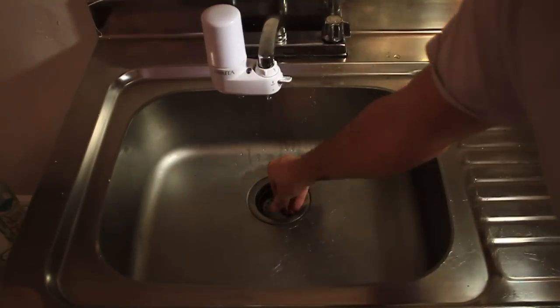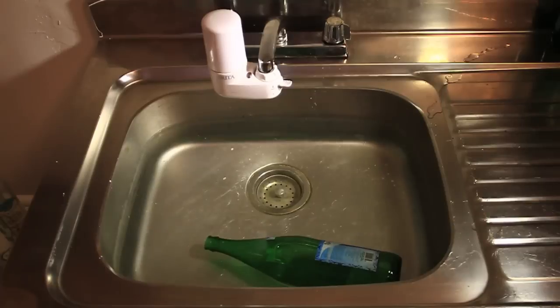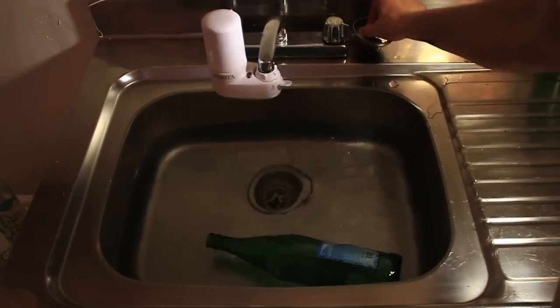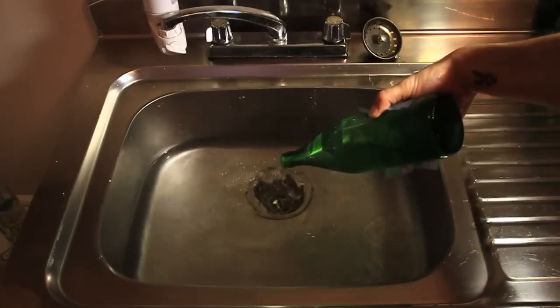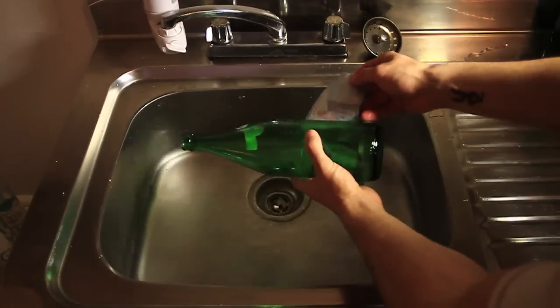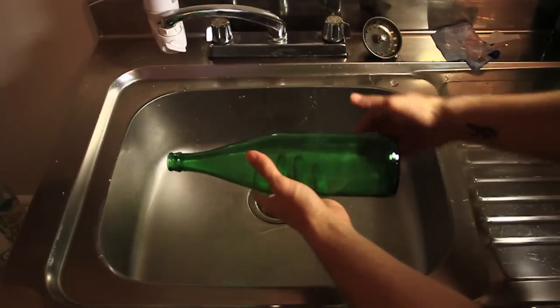First, plug up your sink and fill it with hot water. Fill up the bottle and lay it in the bottom. This will make the label easy to peel off. Give it 5 minutes, empty it out, and peel the labels off. They should come off pretty easy, but sometimes you might need to scrub them with a sponge or something. Now you have a fresh, clean bottle.